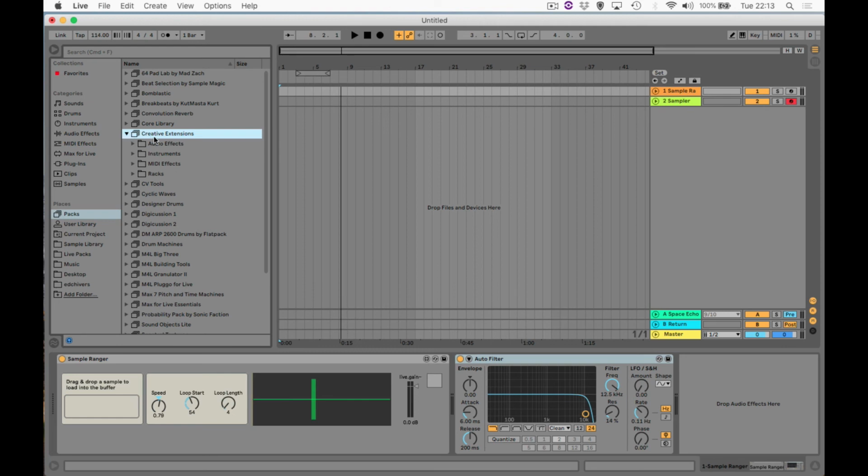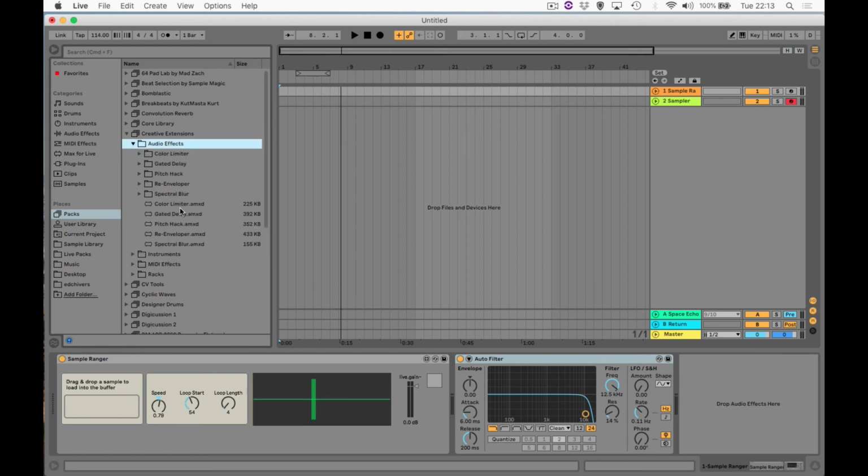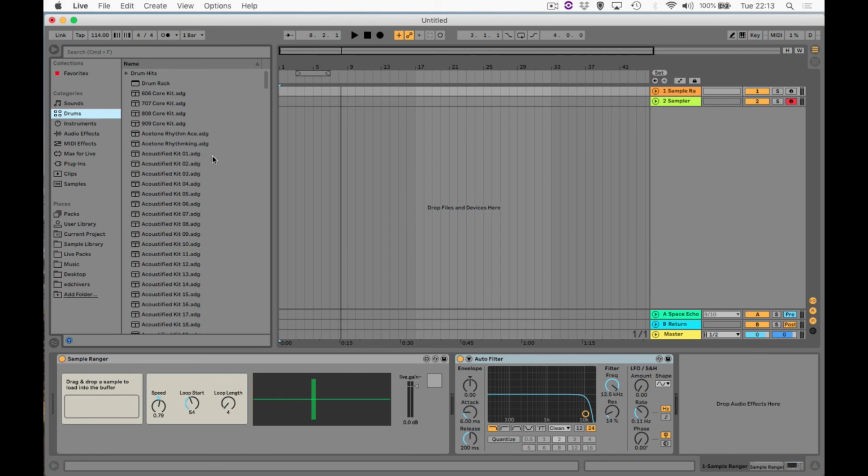In it, it has some really interesting things, particularly in the audio effects. There's this thing called Pitch Hack and also Color Limiter. They're amazing on beats.